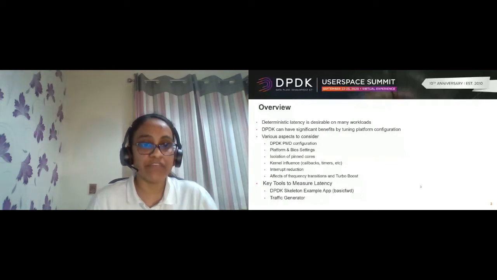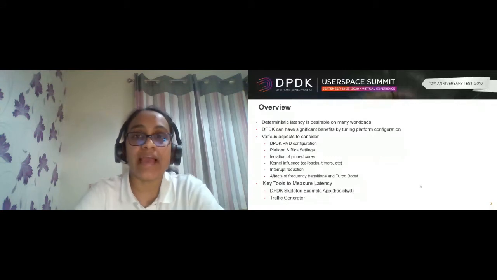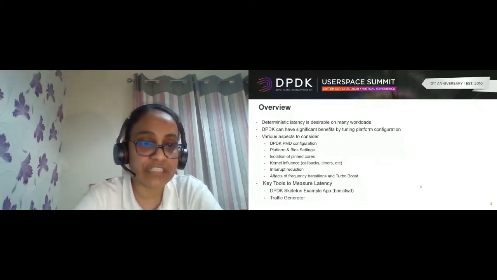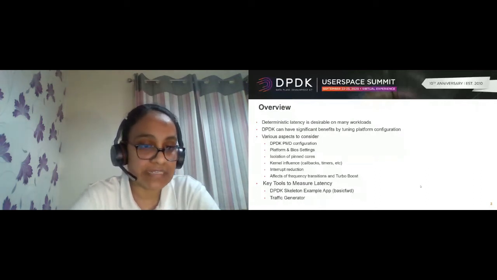For example, you need to look into the DPDK PMD configuration, the platform and BIOS settings, how you can isolate the cores that are doing the packet processing, and some of the kernel configurations. And also interrupt affinity is important in order to achieve the deterministic numbers.